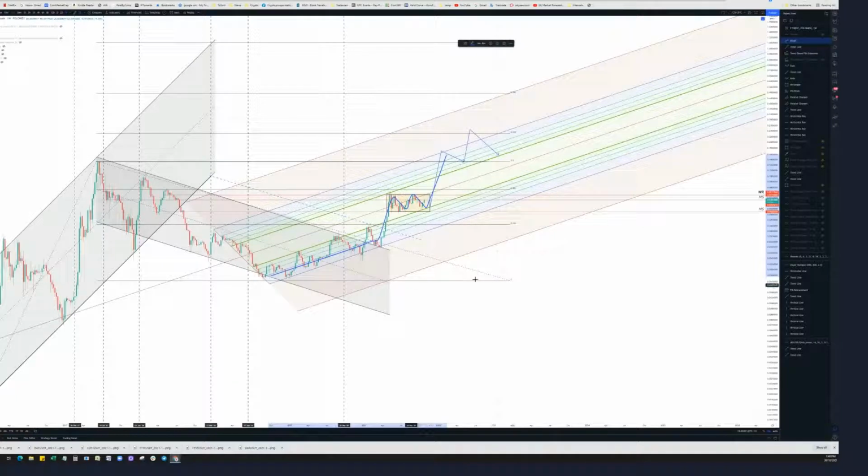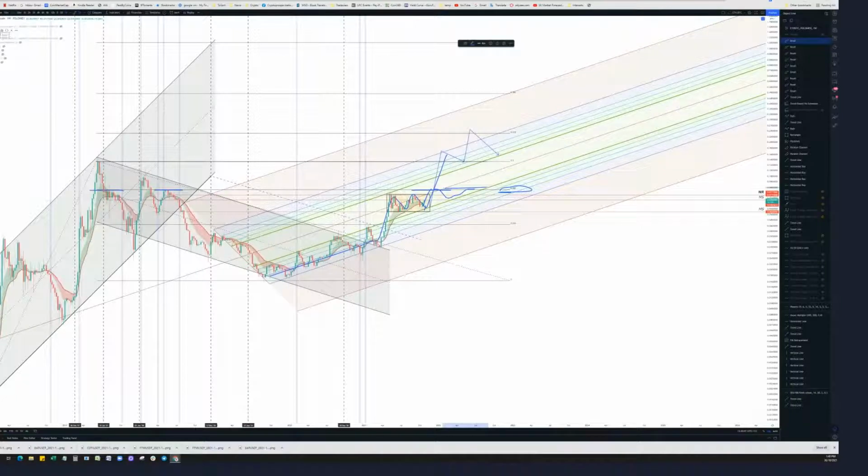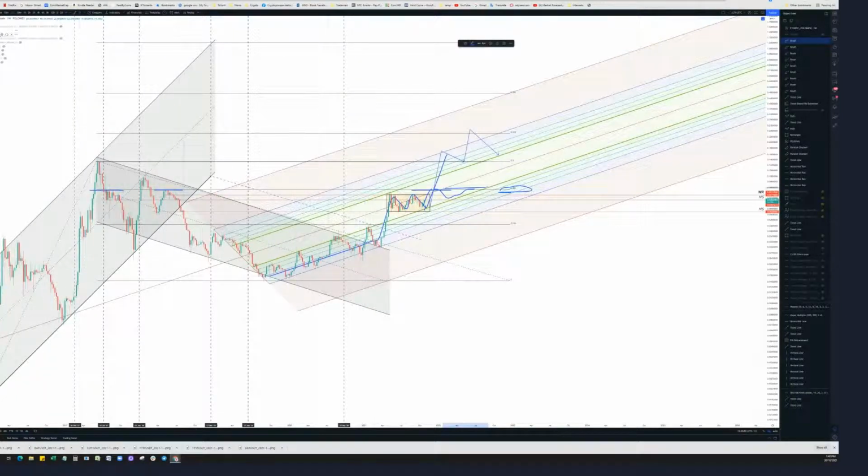We can apply the Fibonacci. I think I've done it. The next level is this 0.382. So even though we break up, we're going to find resistance here. That is confluent with this level. So Ethereum, even though it's going there, it's not going to really do much, but I think it's going to hit that level first and potentially go along this trend. And if I apply the 10, 20 moving average, maybe the 50, the 150, that one there, it's likely to be this 150 moving average on the weekly to be our support and continue on.